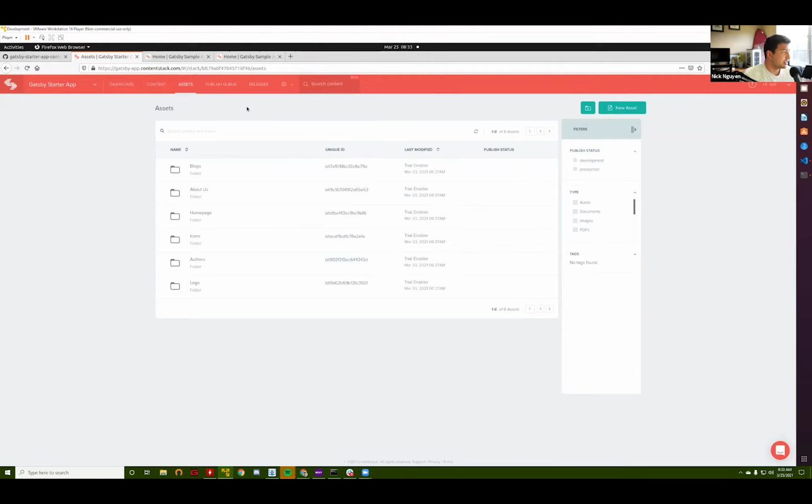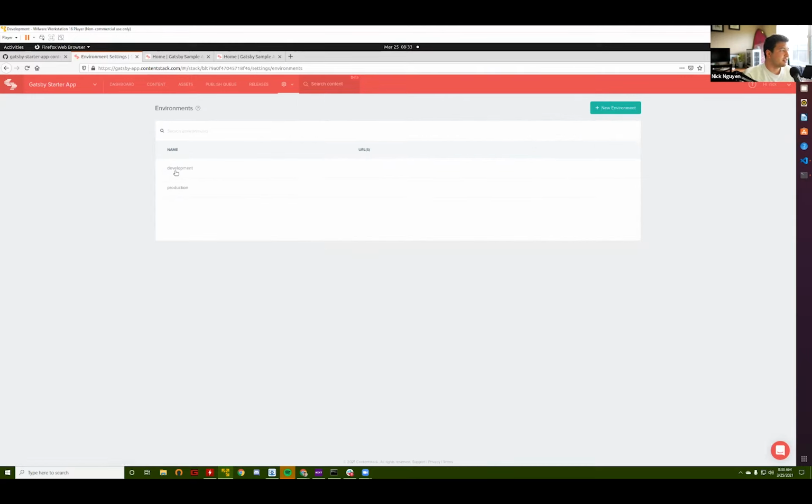And then the next thing I'm going to cover is environments. So this tab over here, environments, as we've already seen, as we've gone through the code, there's been a development and a production environment. And I think Nick Barron touched on this a little bit earlier, but Contentstack has a many environment approach. So you can have production server, you can have a QA server, you can have the development, you can have like pre-live servers or certain servers for certain users, things like that. So you can create as many environments as you want.